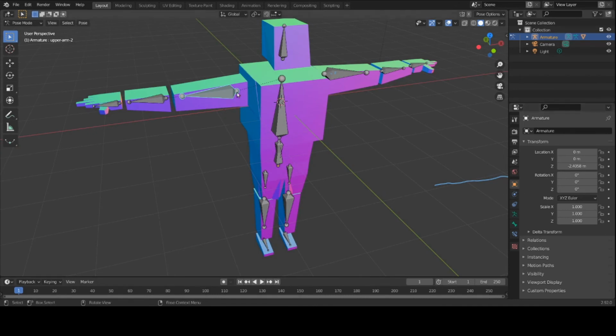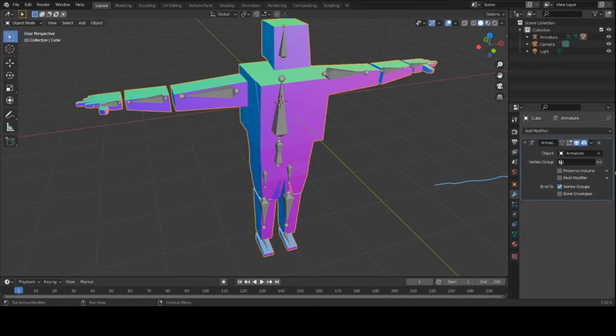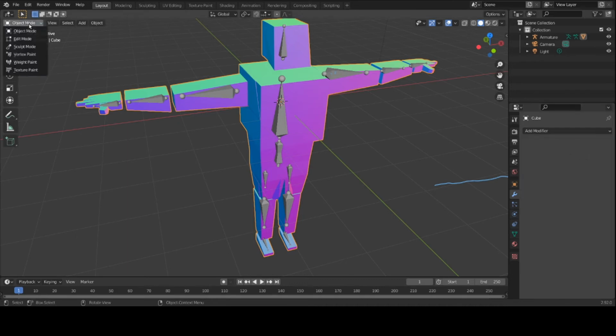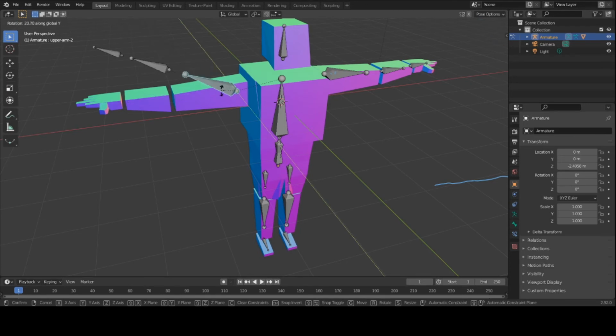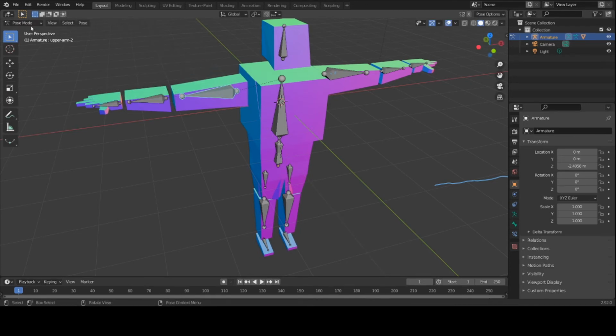Let me take that mirror modifier. So sorry about that, good people. Object mode, click on this. Should I apply the armature to it? I'm gonna apply the armature and see what happens. Click on my armature, go to pose mode. Rotate. Okay. Oh, I might have to go back to object mode.